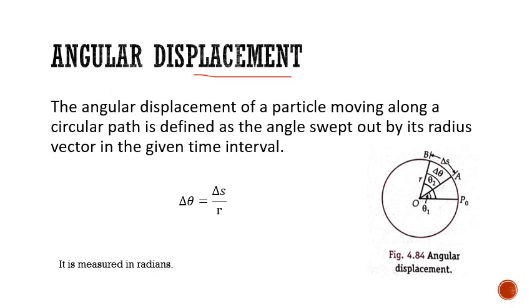Fine. So let us consider a particle which is at A. After some time it travels and reaches the point B. So this body was first at A with respect to P naught. After some time it has reached the point B with respect to P naught. Now, in that case, what will be our displacement? The displacement will be the difference of these two positions, which is delta S. So this is your displacement.